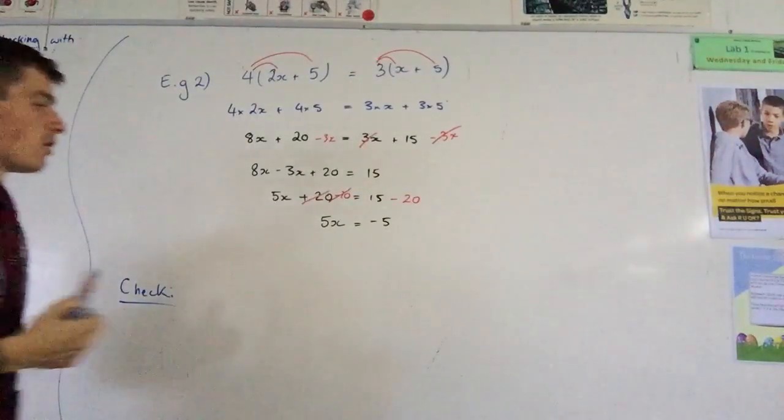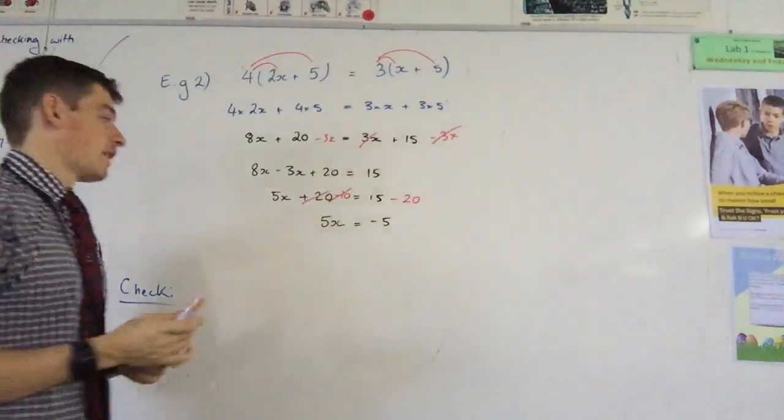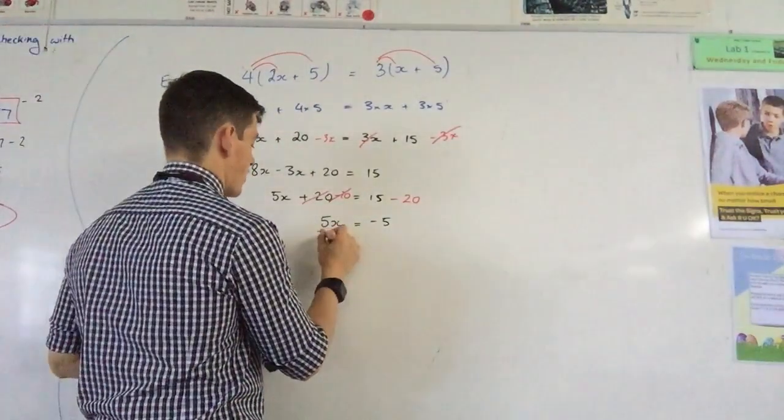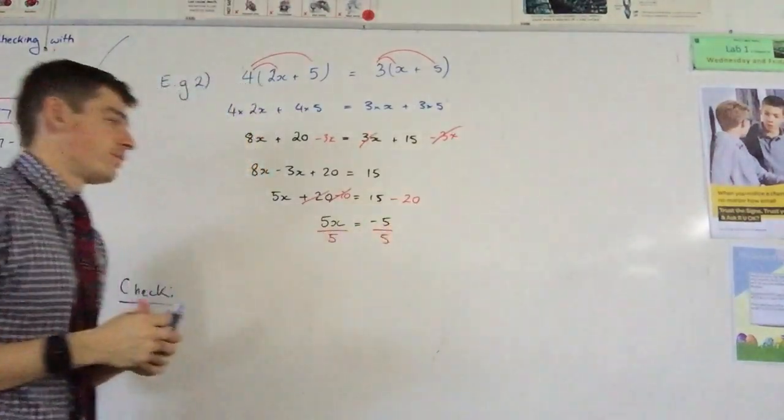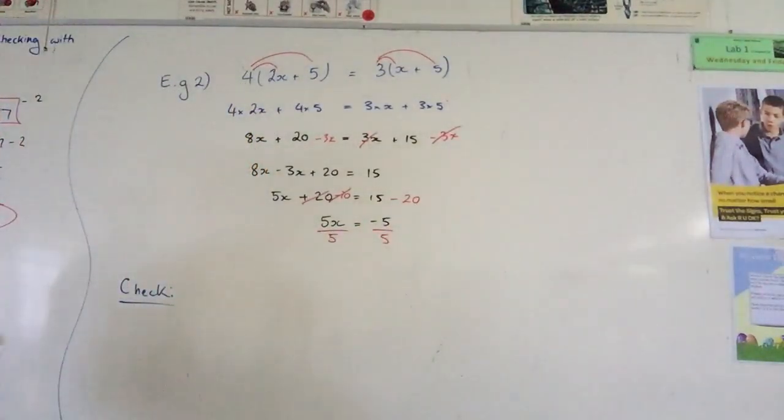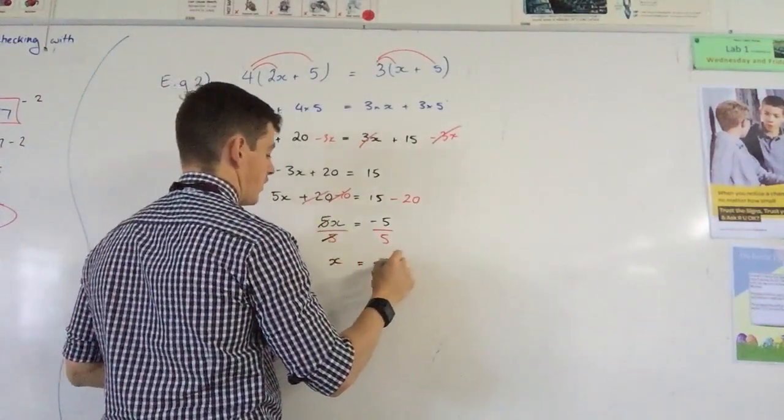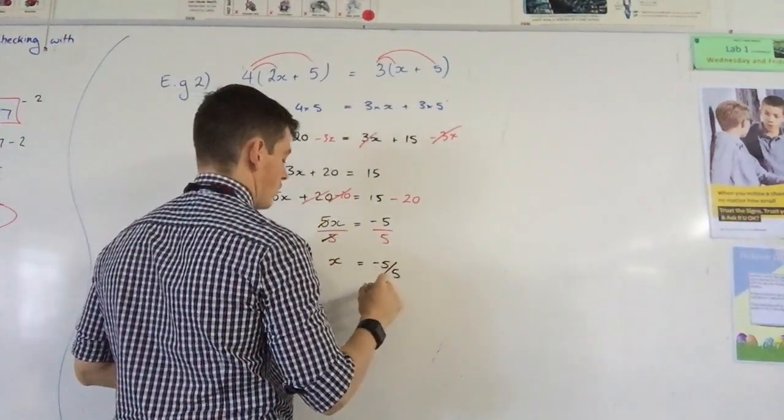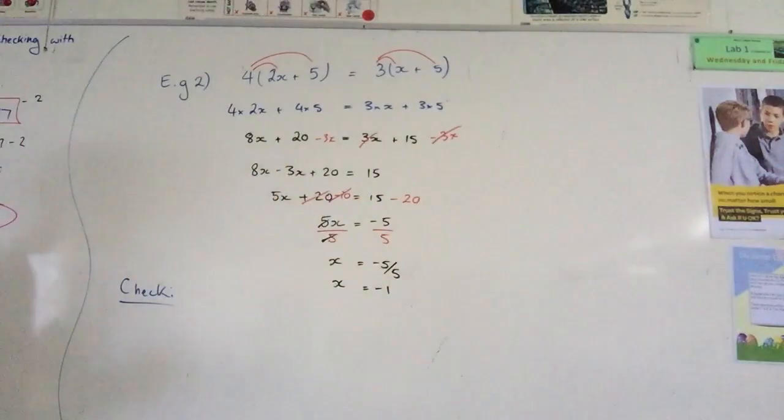Now, I've got a multiplication left here. So to attack this multiplication, I apply the opposite operation of multiplication, which is divide 5. So to both sides, I divide 5. Now, I'm left with the 5s cancelling on the right hand side, x equals negative 5 over 5, which equals negative 1. So my value of x should be negative 1, but I don't know if I've made an error.